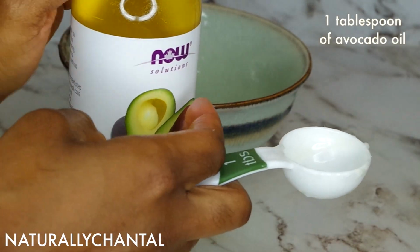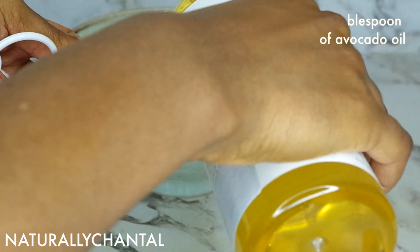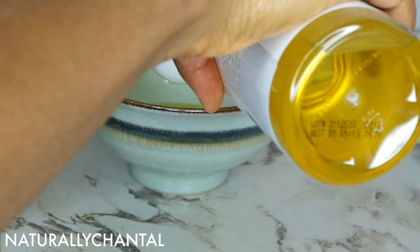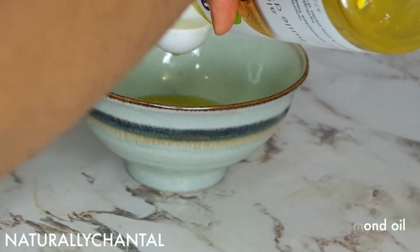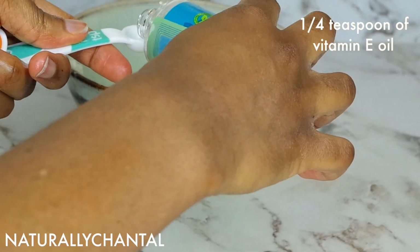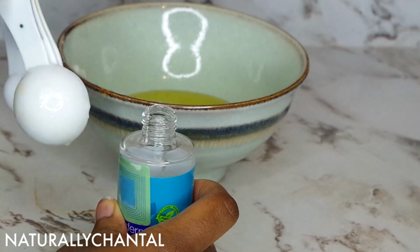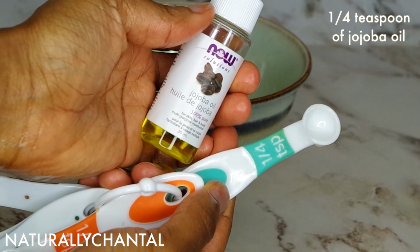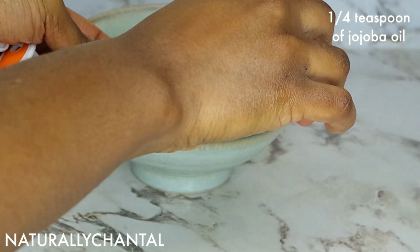I'm only using 1 tablespoon of avocado oil because it's one of the pricier oils, but it's also very effective. 1 tablespoon of sweet almond oil, a really great oil for reducing shedding. I'm using a little bit of vitamin E oil because of its healing properties. It's really good for the scalp. I'm using a dash of jojoba oil, also really great for the scalp and just overall very moisturizing.